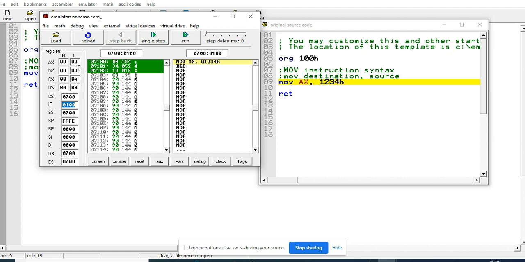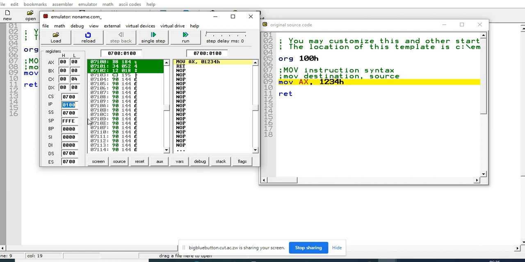Here are our registers. We have AX accumulator, base, count, DX, CX, IP, SS, stack pointer, stack segment, base pointer, source index, destination index, data segment, extra segment.